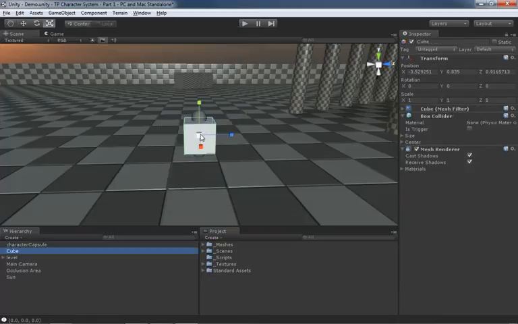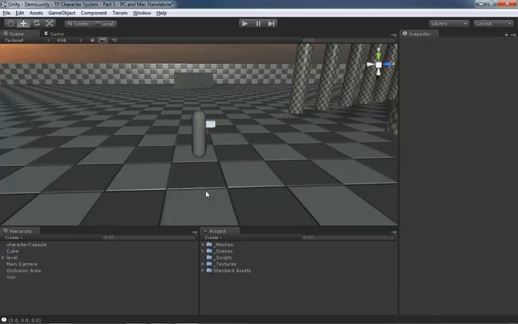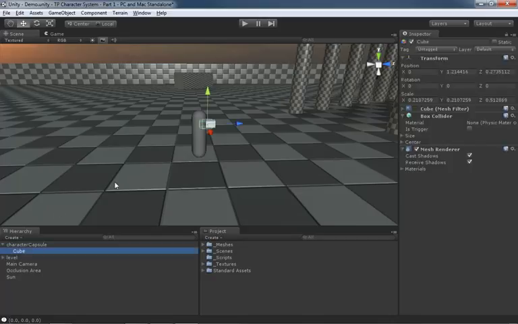That would be enough to get you by so that you could tell, hey, this is forward. And so as I'm rotating the character around, I know which way things are going. You could do something as simple as this, and then parent it in. That way you always knew which way the character was facing. You parent it in just by dragging the cube on top of the character capsule. Just like that. So that's an entirely viable way to solve the problem, and we've shown you how you could do that with just the geometry included within Unity.